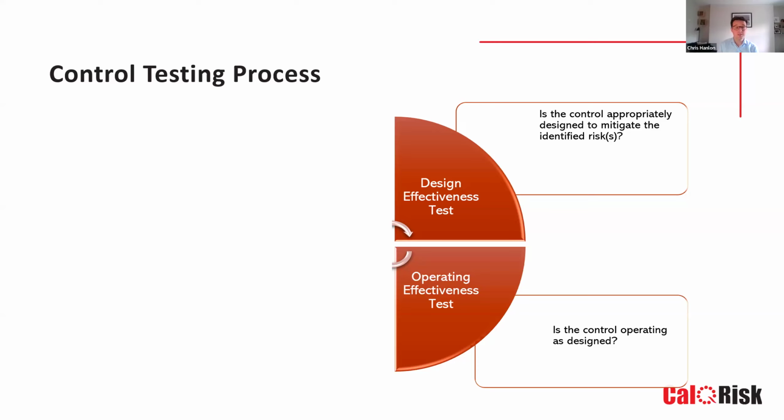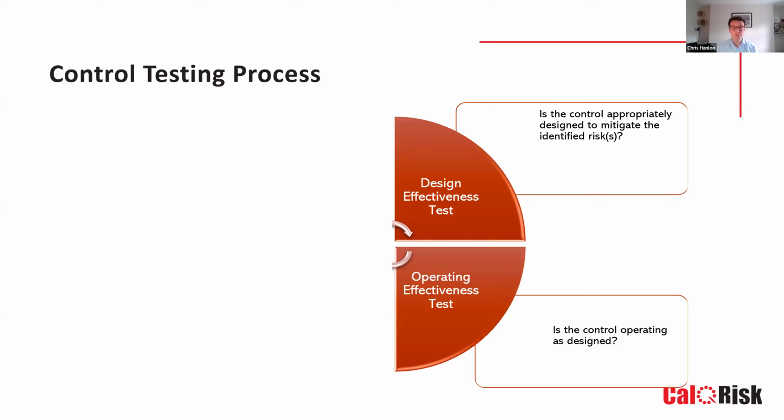The operating effectiveness, this is really just testing to see, is the control operating as designed? So we've already had a look at the procedure, the policy, or whatever it is, documentation about the control. Is the control operating as expected, as defined in those documents? Really here, what we're looking for is a sample of the controls. So can we go out into the organization and find the sample of that control working?